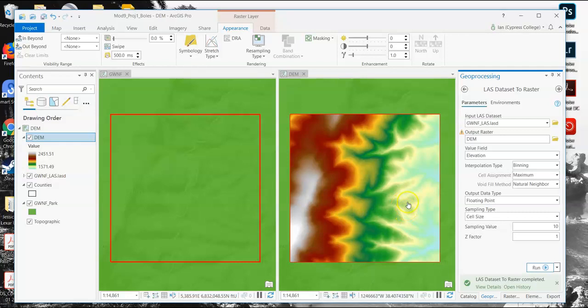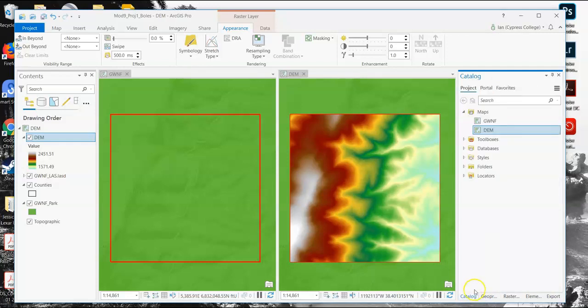All right. Moving on, we're now going to create our digital surface model, the DSM. To do that, we're going to actually create another map. And just so you know, the reason we're creating these different maps, we obviously could do them all in the same map, but the reason we're going to do different maps is that ultimately, when we do our final layout, it's going to have four different map inserts. It's going to have a digital elevation model, a digital surface model, the general park boundaries, and then also the difference in vegetation, the vegetation height, which we'll be creating later on. So for now, let's create a new map for the digital surface model.